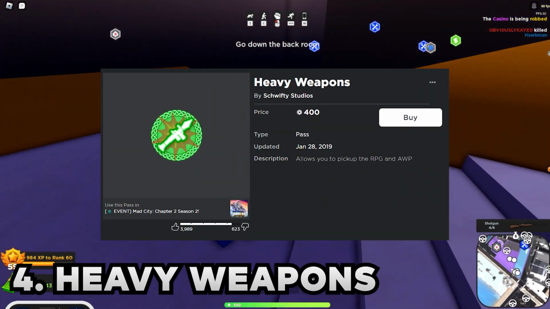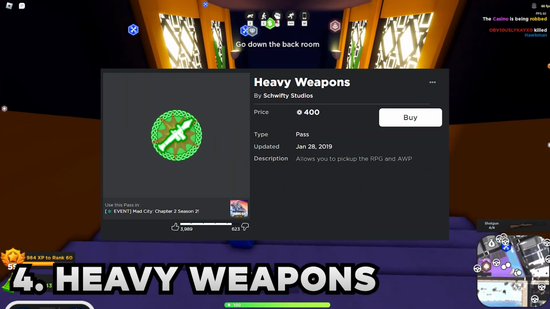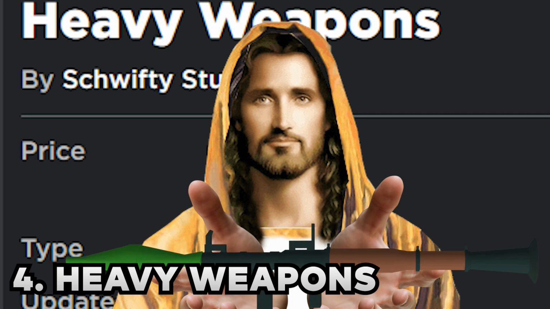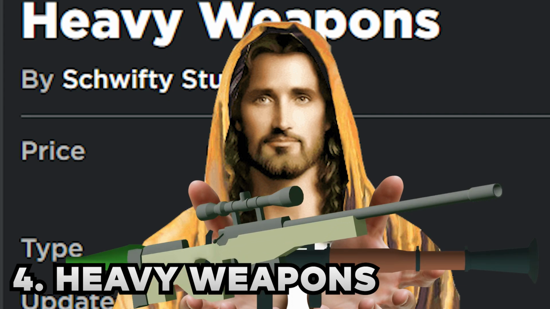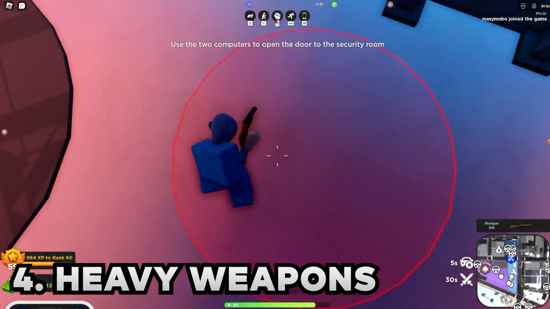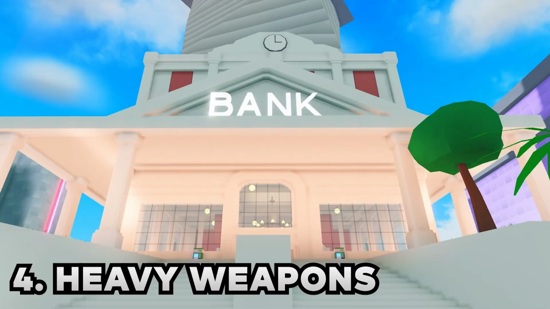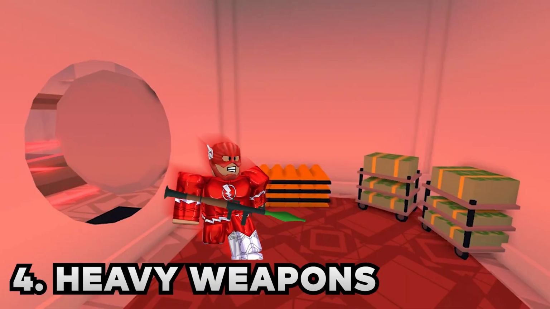Anyway, that brings us to the Heavy Weapons Game Pass. That's right, for the low price of 400 Robux and your dignity, you could buy yourself an RPG and a slightly bigger sniper rifle. I remember back in the days of Chapter 1, if you combine this baby with the Hot Rod or Frostbite power, you'd be unstoppable in any server. Bank robbery? No problem, just run into the vault and shoot this.